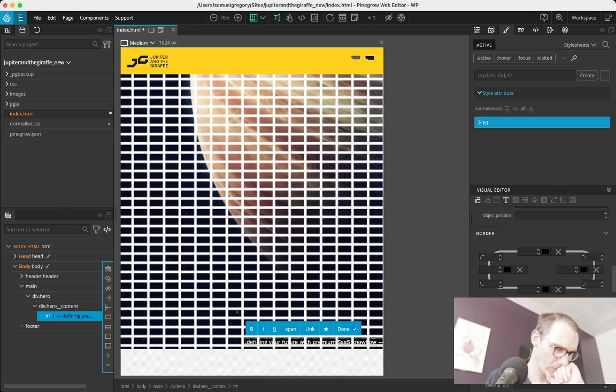I'm holding right now, and it's going left, and then when I hold left it goes right. How peculiar. I want to wrap that in a span.